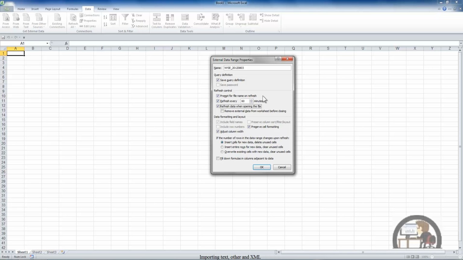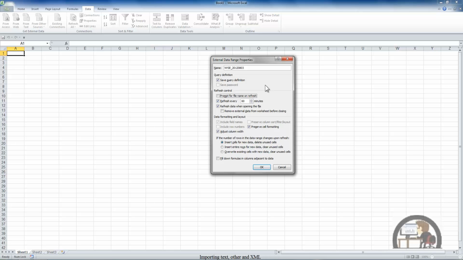So why would you want it to prompt you for a name every time you refresh? You may not want to. If the file you're refreshing has the same name, and let's say your server at your place of work has a file out there that's created every day that's called sales.txt, and the name of the file never changes, well, then you would want to clear this if you wanted to either automatically refresh it or have some manual control over the refresh of the data.